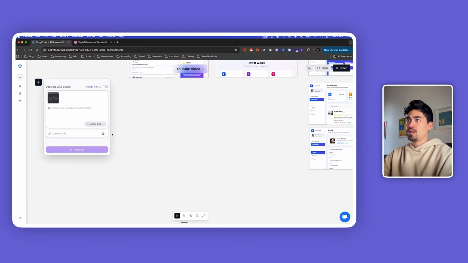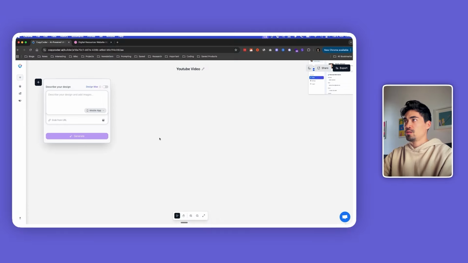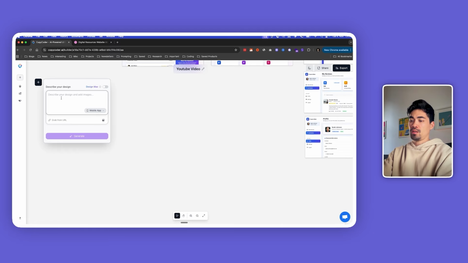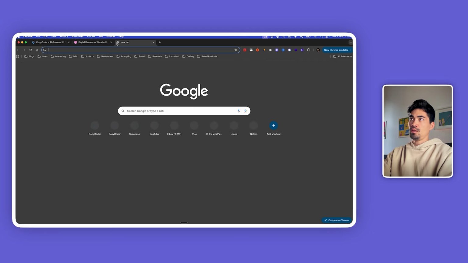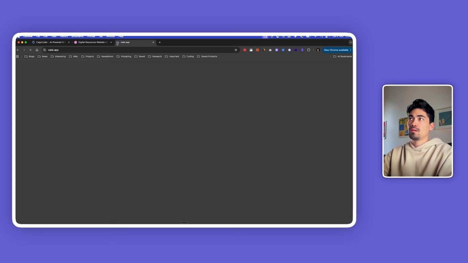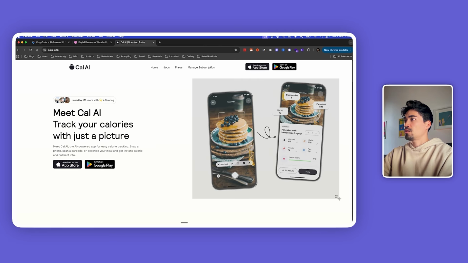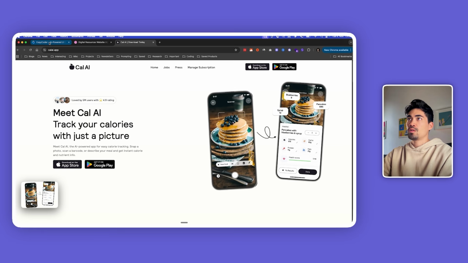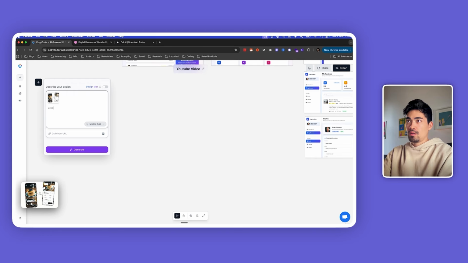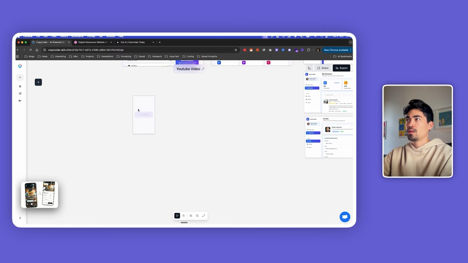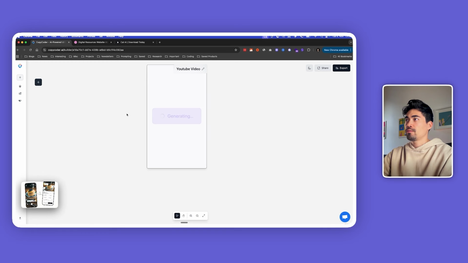What we can also do is create the mobile version. We can do this for the same app, or why don't we just create a new app and we can also put that on the screen. It doesn't really matter, just for demo purposes. But let's say I want to create a clone of CalAI, and I'll take a screenshot of these app views here, paste them in, create a clone of this app. I'll have mobile app here selected. Again, let's use Design Max, and then we're going to create the first screen here.